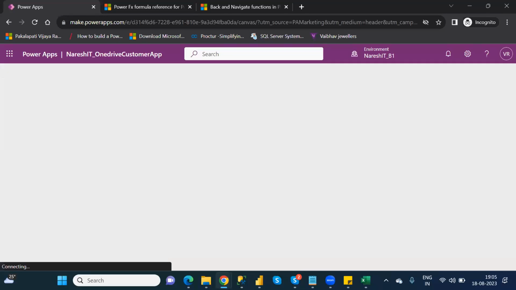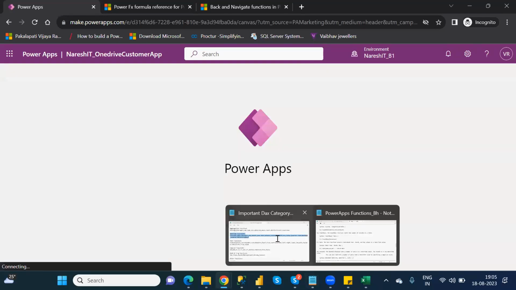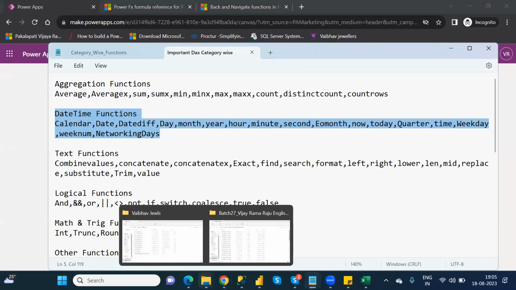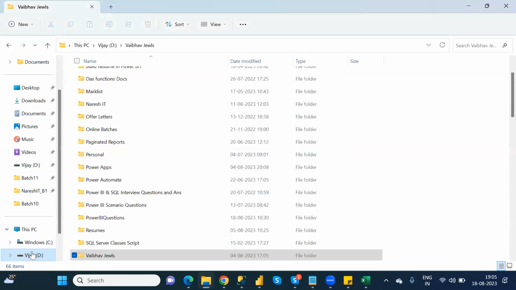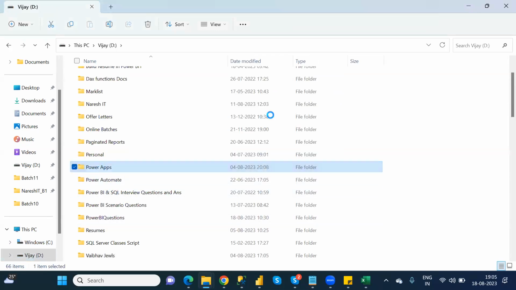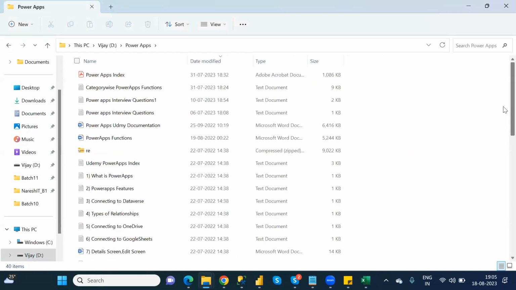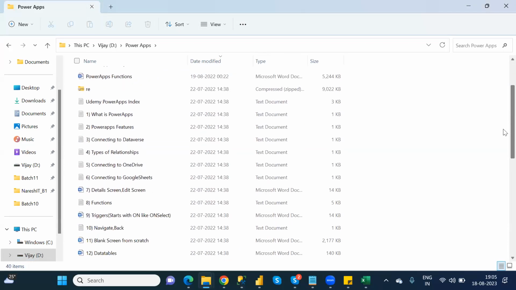In the last class, we discussed what functions we discuss. Yesterday, I shared the document for each and everyone. Did everyone receive the document?